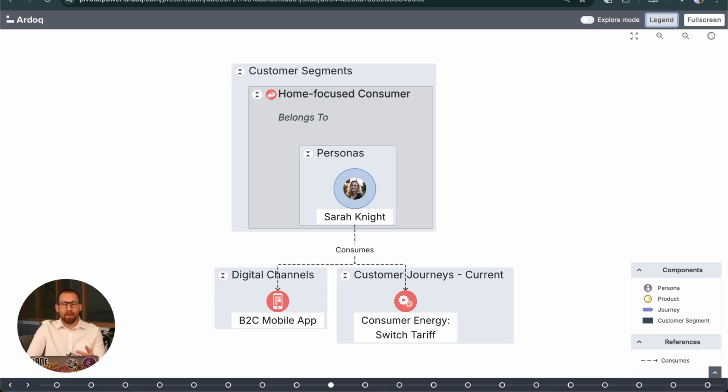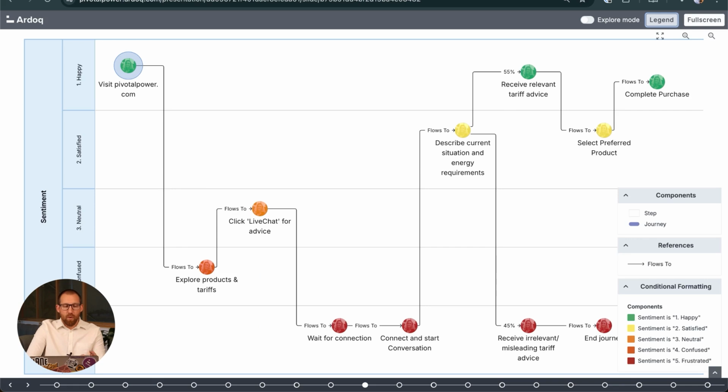A key first step is mapping the customer journey. We support this in Ardoq, but recognize that it can be easier for people to do this in a more lightweight and drawing type environment. And that is why we also support out-of-the-box Lucid Chart to be able to compare and design future customer journeys.